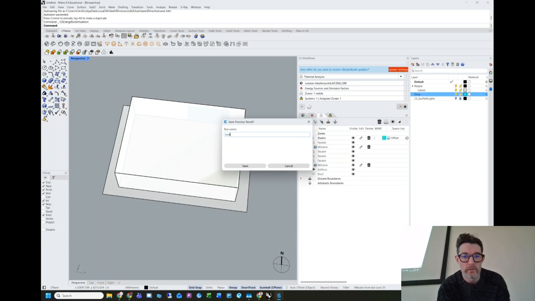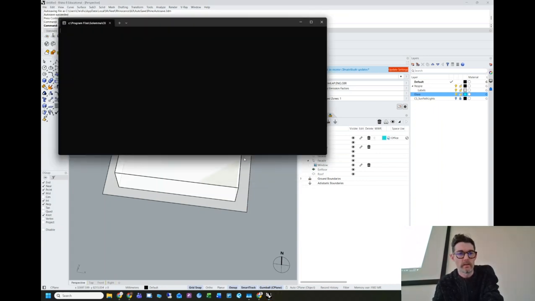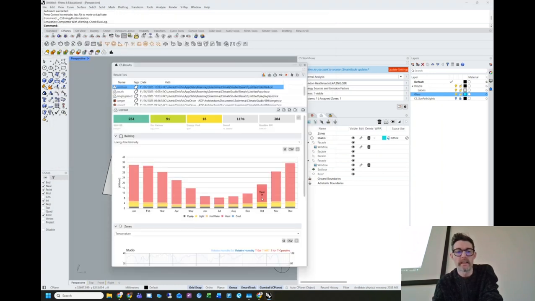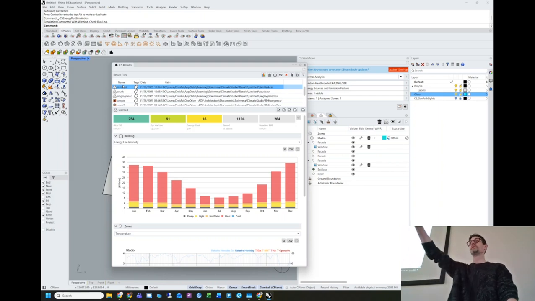So this previous one was with south windows, and this is going to be with north windows. And let's see if it makes any difference at all. So with south windows, here's my heat usage. With north windows, here's my heat usage. The only thing I've changed, same building, same double glazed windows, I've just put the south window on the north instead. And my heating bills have gone up.